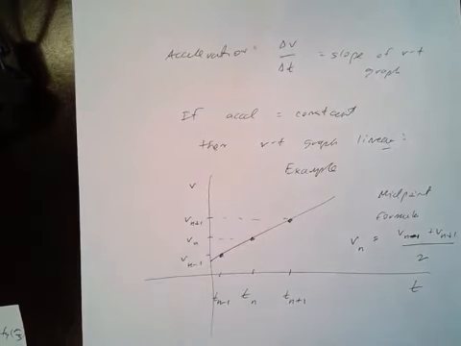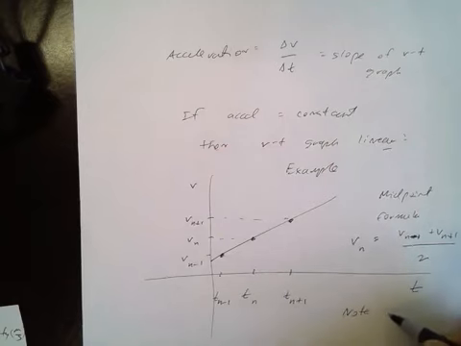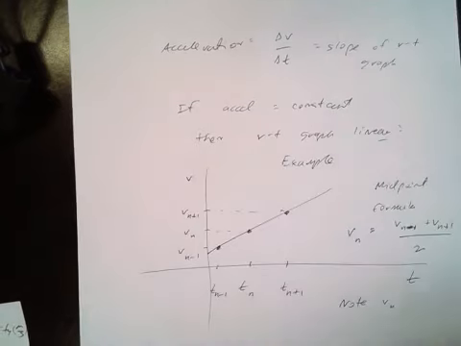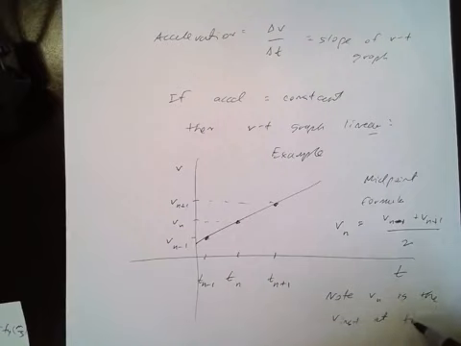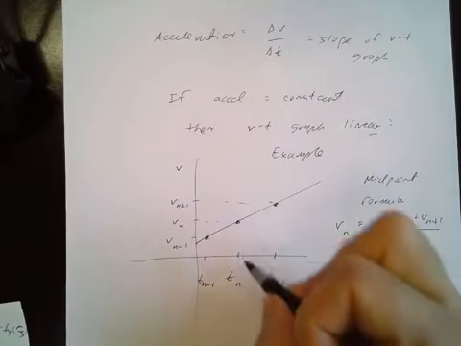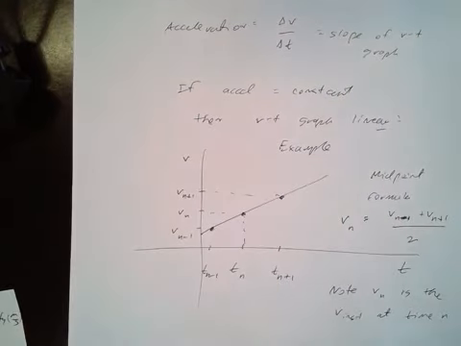And note that Vn is the instantaneous velocity at time n, because it is what the cart's velocity ought to be at that midpoint in time. Now, if that makes sense, we're going to use that to finish our data table.